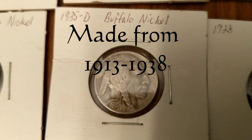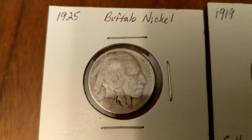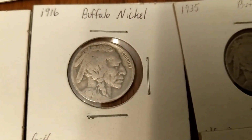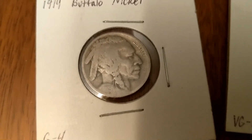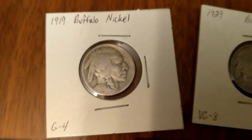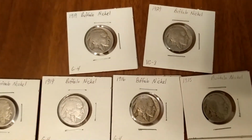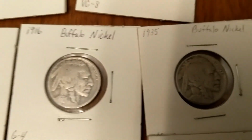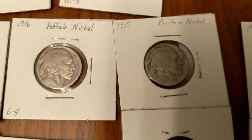They were minted from 1913 to 1938. There's several key dates, and there's a couple error coins in this particular series that are very valuable. But generally speaking, even a worn out nickel at this time is worth 5 times face, even with no silver value. So if you find anything that's in really nice shiny condition, even in maybe a poor date, they have a little more value. And if you find a key date, anywhere in that 1913 to 1925 range I'd say, any of those coins in really nice condition can have some considerable value as compared to their face. So the Buffalo nickels, if you find these in the States, they have some value over and above a nickel.